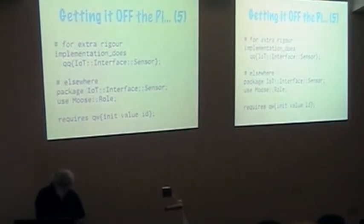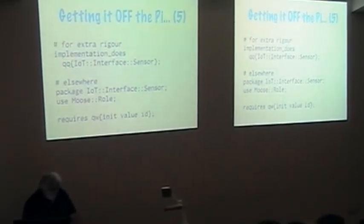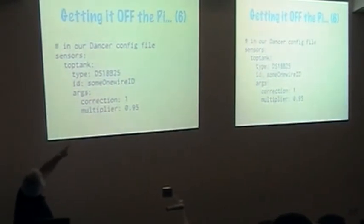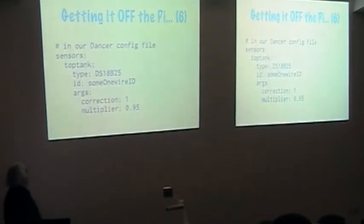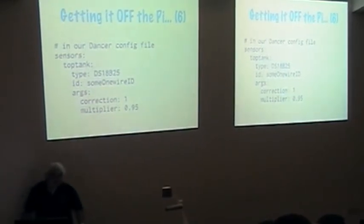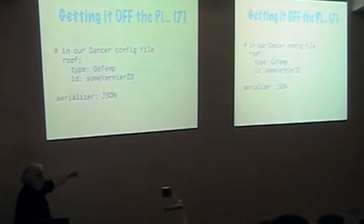And having done that, we can run up a copy of Dancer. It's all good fun. So in Dancer, we say sensors, top tank sensor is a DS18B20, sorry, that's a typo. It has a one-wire ID of some sort. And in fact, the underlying class actually allows us to pass in a correction and a multiplier just in case our temperature sensor is not reading right. Now we can do the same for the roof sensor, which is a type GoTemp. And it's probably got some ID as well.